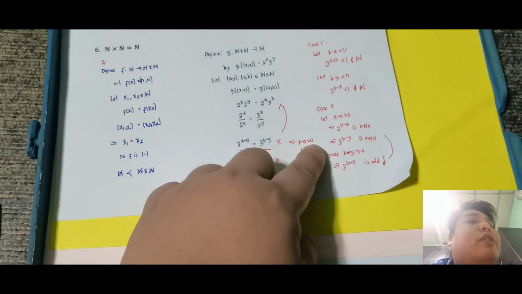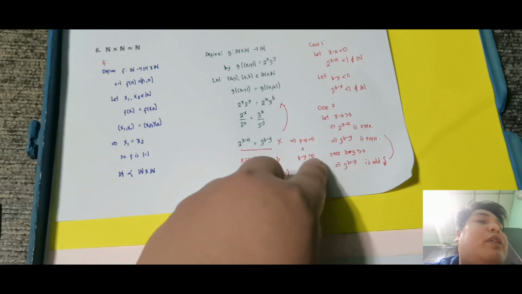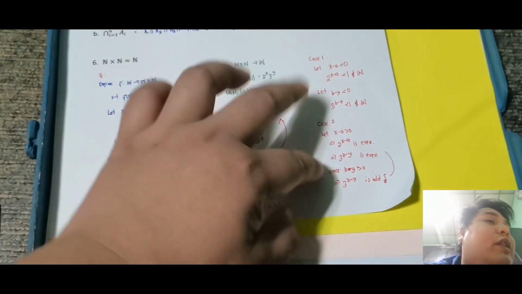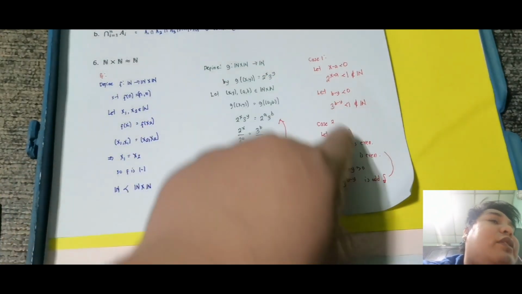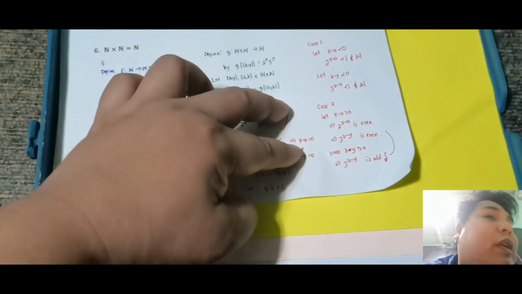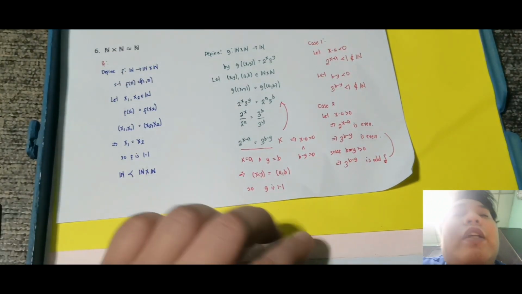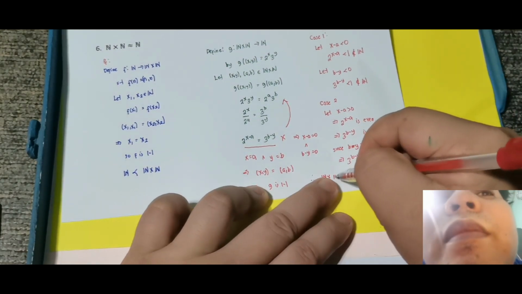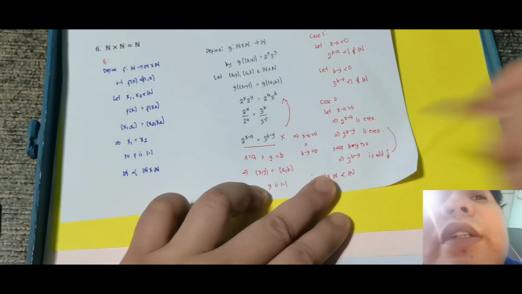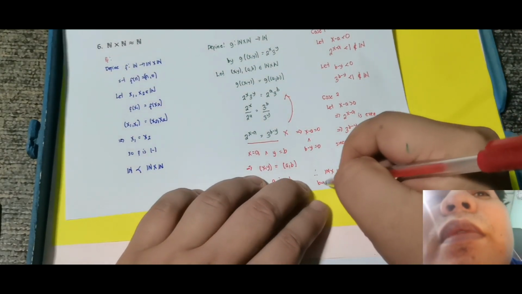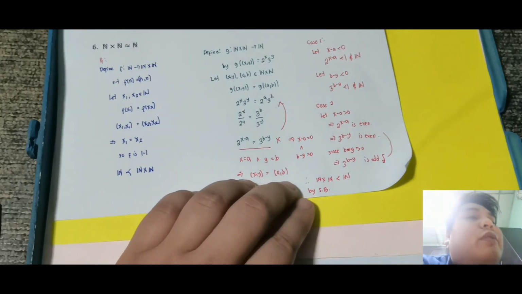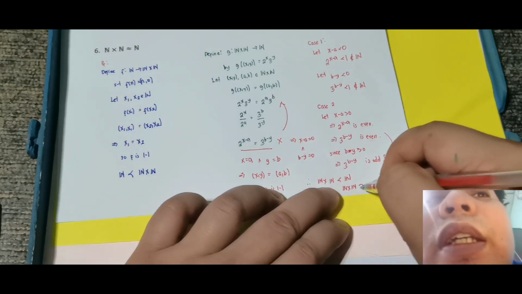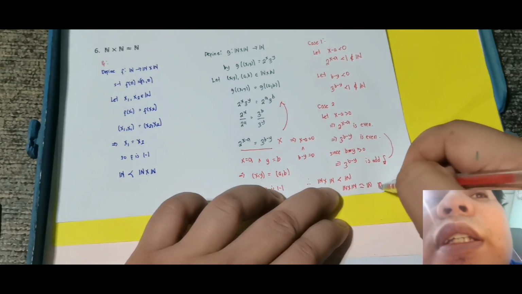Bakit? X minus a is equal to 0, that is x equal to a. B minus y is equal to 0, that is y is equal to b. Tama. So, pag even or odd, pag greater than or pag less than 0, hindi mangyayari. Pero pag equal, dun lang. Kaya ito yung sinabi ko. So, G is 1-to-1. Therefore, n cross n is less than or equal to n cross n. By Schroeder-Bernstein theorem, we can say that n cross n is numerically equivalent to n, and that is done.